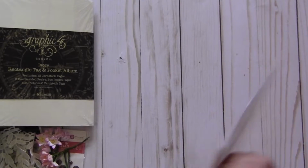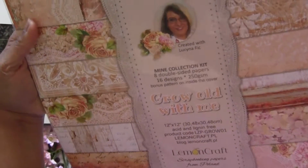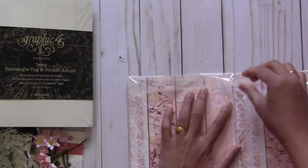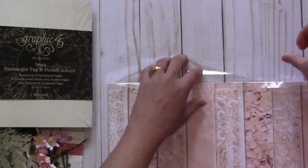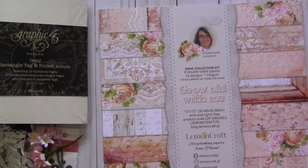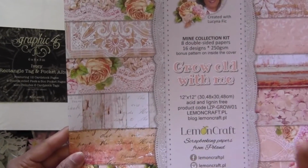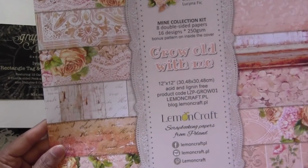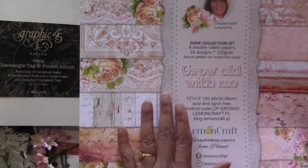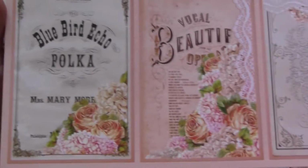I'll show you all the papers, and this package has 12 by 12 double-sided papers, 8 double-sided sheets, so 16 designs in it. If you want, you can order another extra paper pad which is available at craftycity.com, but this kit I have included one package. This cover page you can also always use. I always use all paper, I don't waste any of it, so I cut this part. But this paper has a back side which has lots of journaling spots. You can see right here.